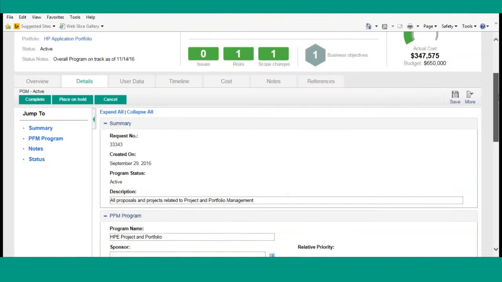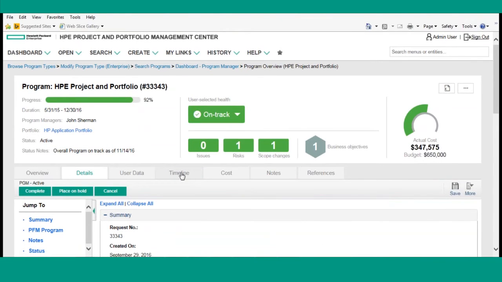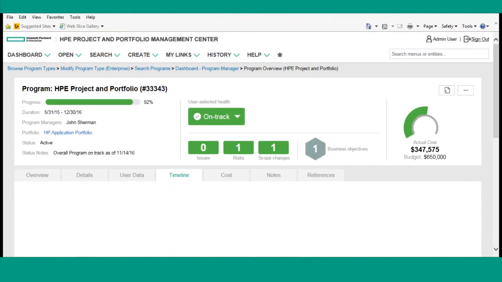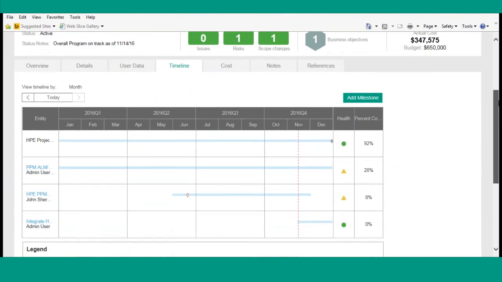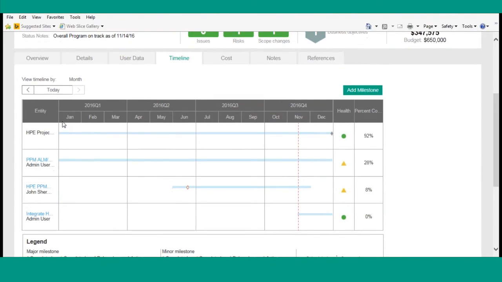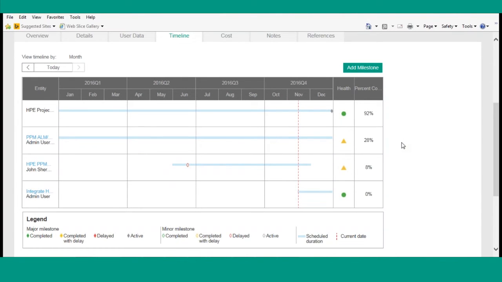We covered the user data. Let's look at the timeline tab. This is a great new feature where you see the timelines for the overall program and then for the projects within the program. You get to see the overall health, the percent complete. You have a legend down here, and you have the ability to hover over milestones.